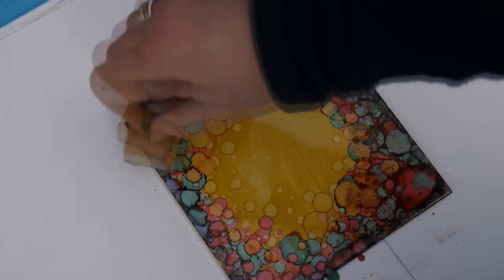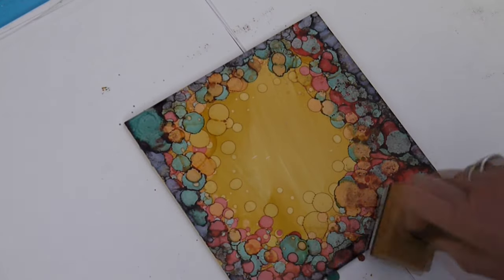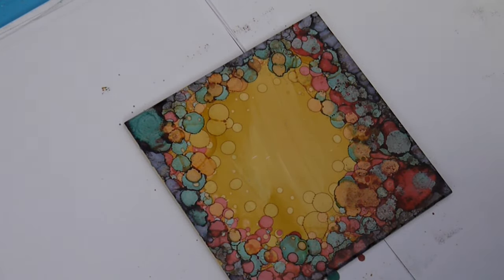Okay, I'm going to stop there before I bore you too much. I'm going to let that dry and then I will use a spray enamel or varnish over the top, maybe a couple of layers. Let that dry and then we'll be putting the Waterslide decor on top. So I will be showing you that as soon as the varnish is dry. So I'll see you in a bit.